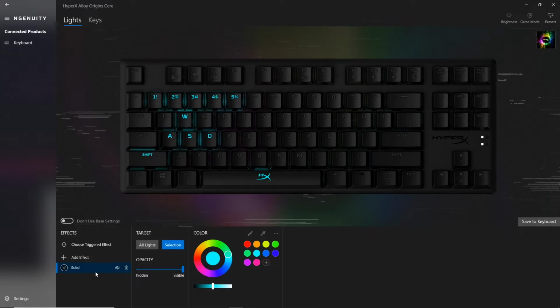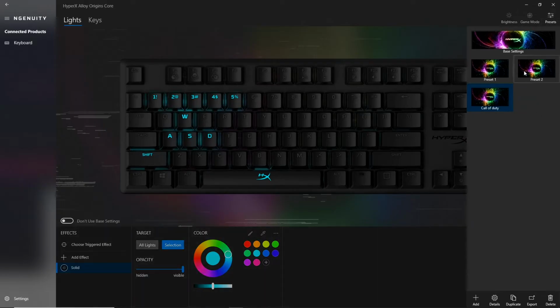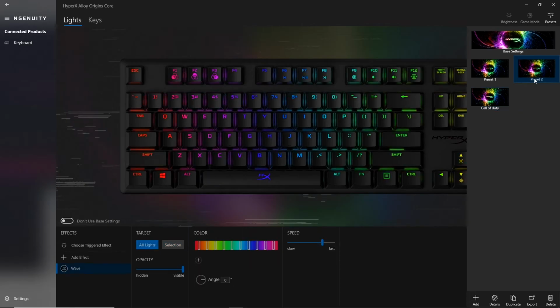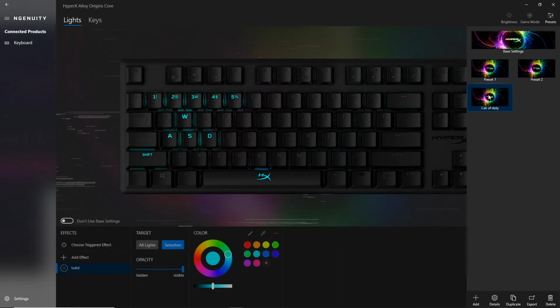Don't forget, what you need to do is save that preset to your keyboard. Like I say, you can save three presets to your keyboard. They're assigned to F1, F2 and F3 key. I'm going to save it to the F1 key. That's it saved. So if you've got your presets, you can see Call of Duty. If I click on the other presets, it shows the other ones. Click on back to Call of Duty and that's your preset there for Call of Duty.